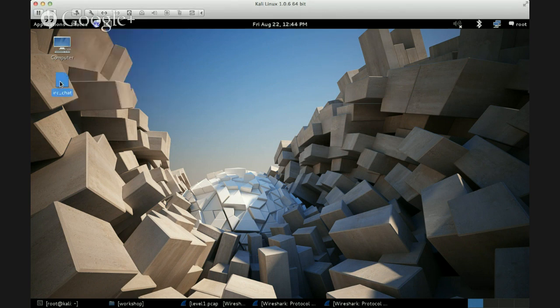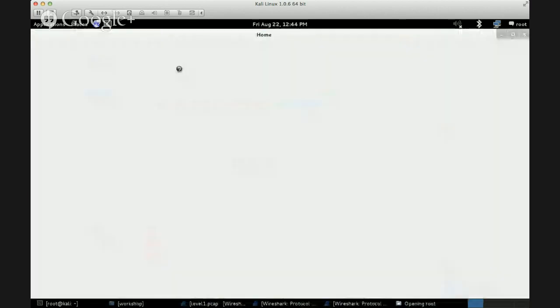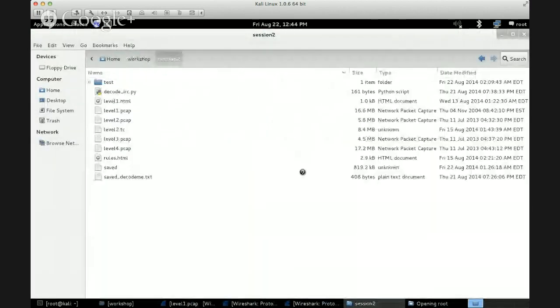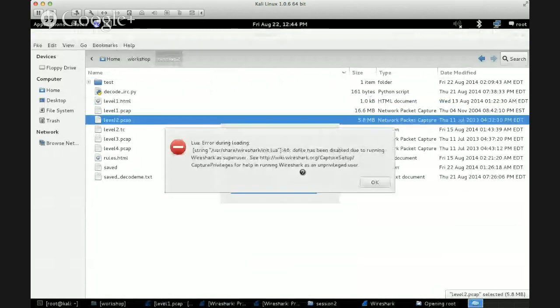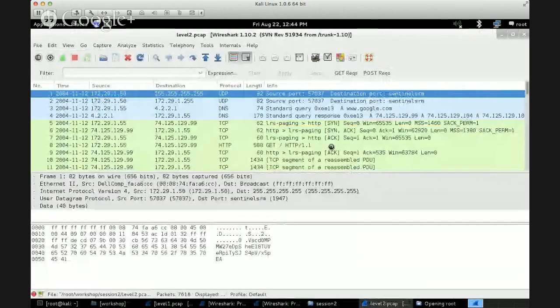Let's go. First off, you have to go away. This has to move to the trash. Okay, I couldn't take it. All right, level 2 PCAP. I'm going to open it up. Oh, by the way, I'm sorry, I just realized you guys don't have the level 2 PCAP. That was an oversight. Hold on. I'm going to put the level 2 PCAP on drive. I had the TrueCrypt file on there. I just realized that. Okay.